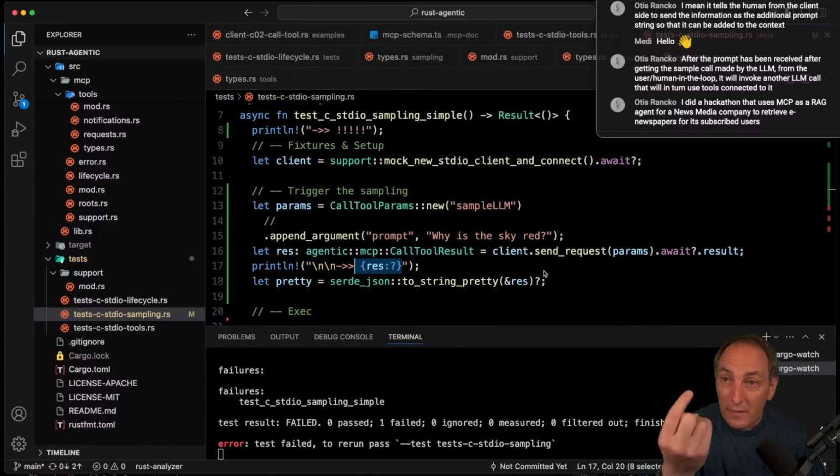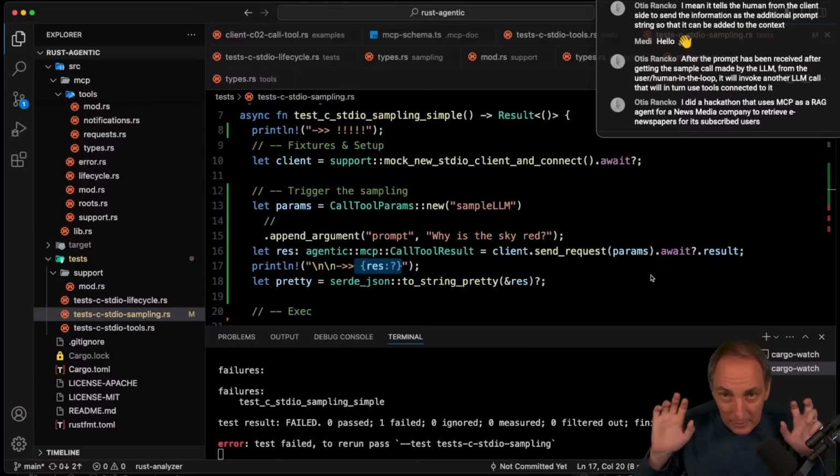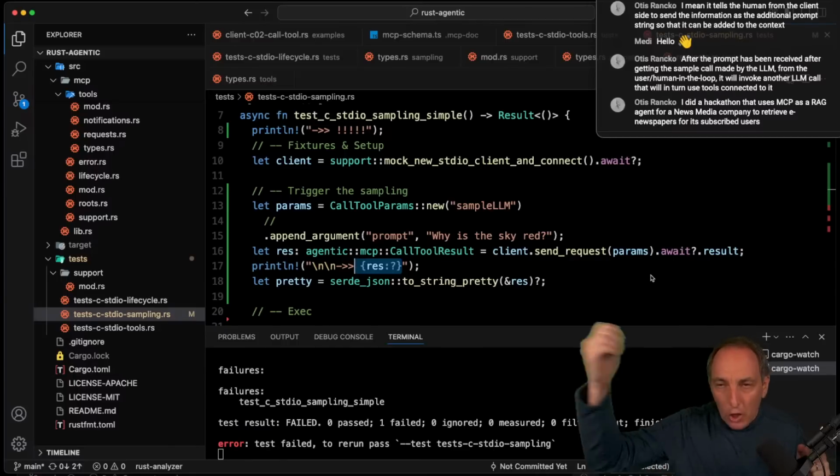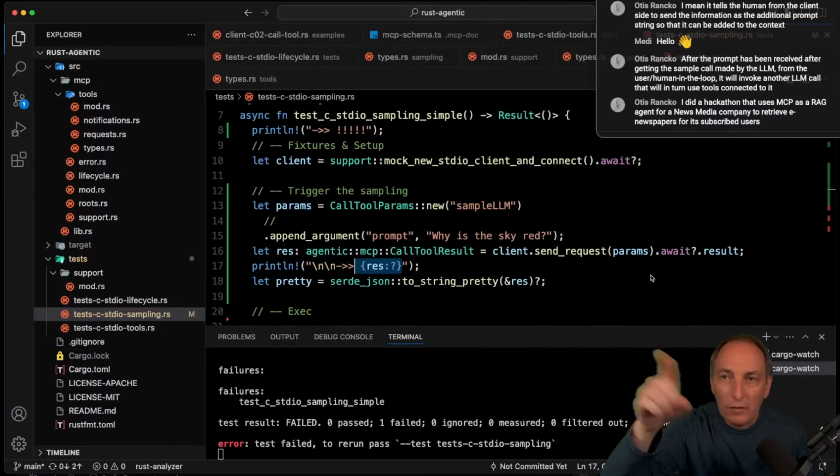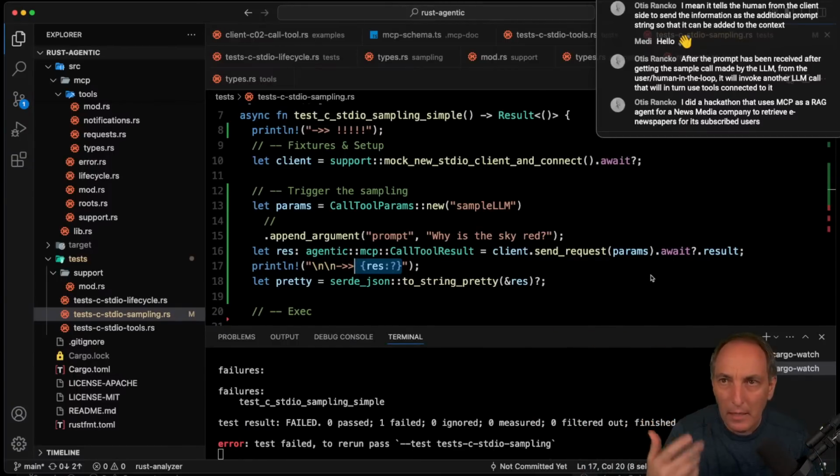The problem is the response of this JSON RPC request never comes. Because in fact, what comes before that, and I'm going to check my assumption, and that is what you were saying, Otis, is another request from the MCP server, a sampling request, saying, hey, can you sample that? Meaning, go back there and come back to me. We don't have to go back there. We can say, I'm AI.